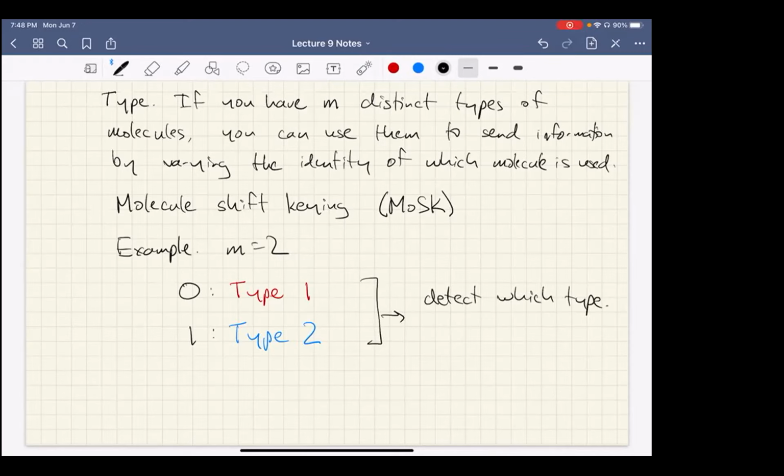So this might even be a simple and obvious, maybe even the first type of communication scheme that you could potentially think of that implements molecular communication.